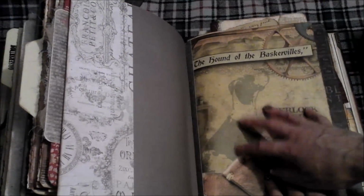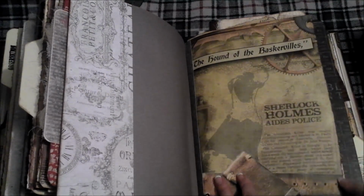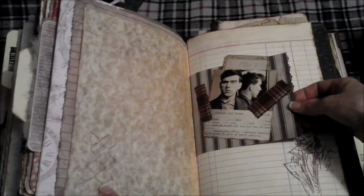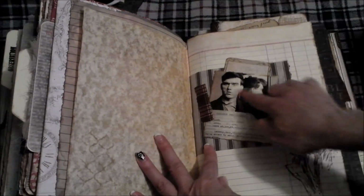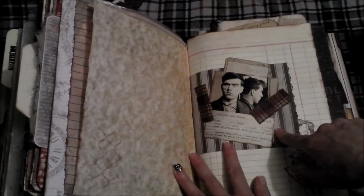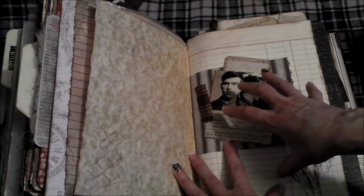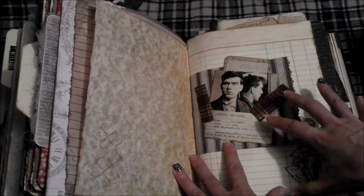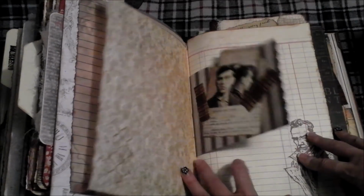And then this page is from the Steampunk Sherlock kit. And then, oh, I love this parchment paper. I love the way it sounds. I love the way it feels. I love the way it looks. Another flap with one of those mugshots that she found. I'll try and get a kit, if anything, an additional ephemera kit done for the Steampunk Sherlock Holmes. You know, I'll add on to that, I think.